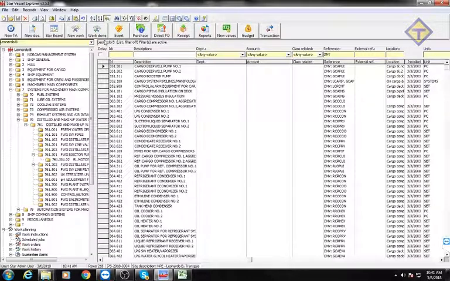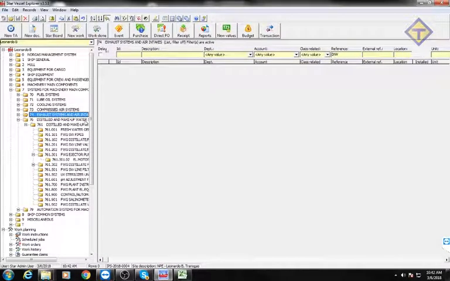Okay, just remember that if you click on equipment here, I have some filter applying. Sorry, just clean the filter. If you click on the equipment with this button pressed, you're only going to see below only equipments, not the connections.